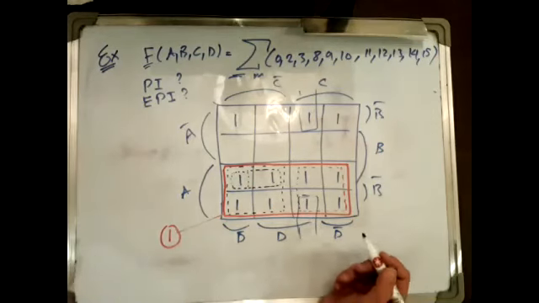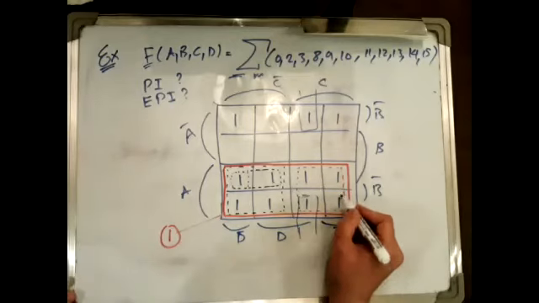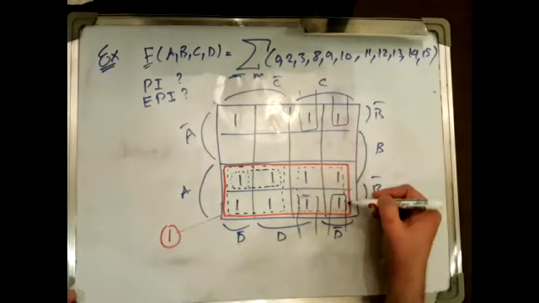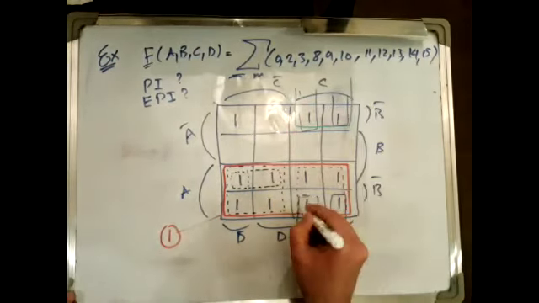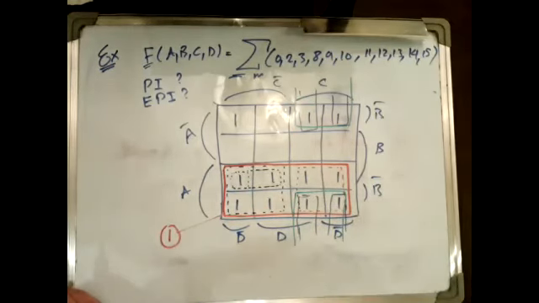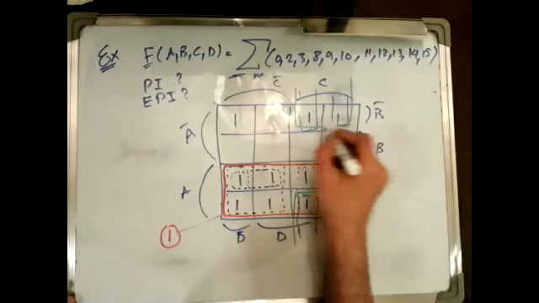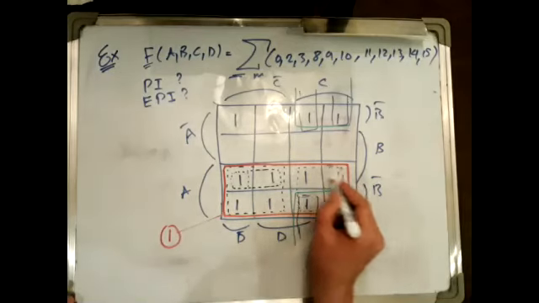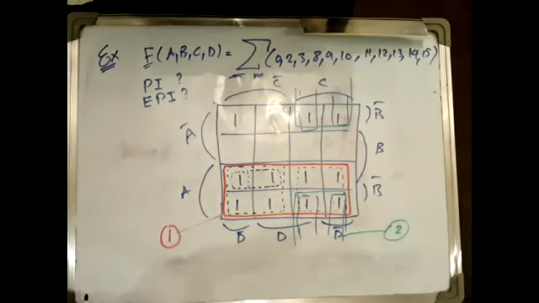Yeah, this is a possible implicant, but is this a prime implicant? No, because this one is also adjacent with this one, but also this rectangle is not the largest because we can draw a big rectangle to include these 4 ones together in the green, the one in the green. So can I define a bigger rectangle to include these 4 ones? Effectively, no. You cannot take these 2 ones with the green rectangle because the number of ones will not be a power of 2. So this is prime implicant number 2.